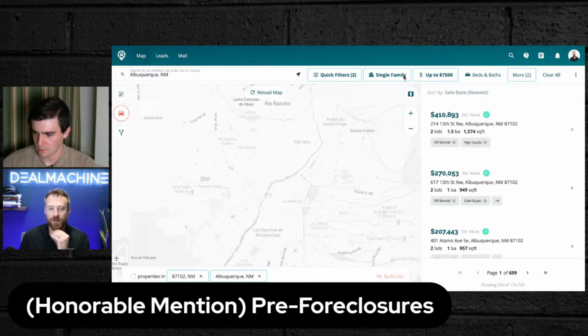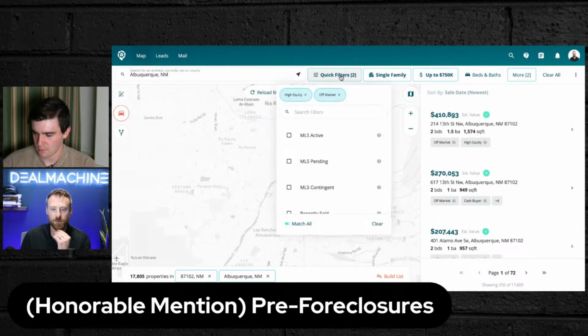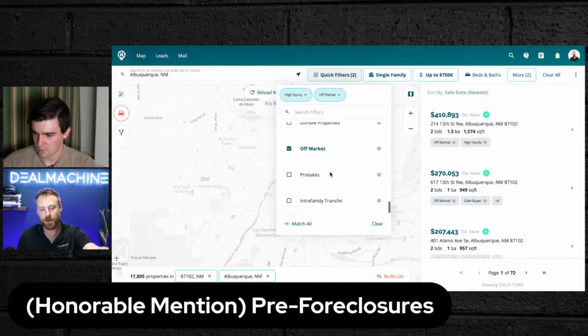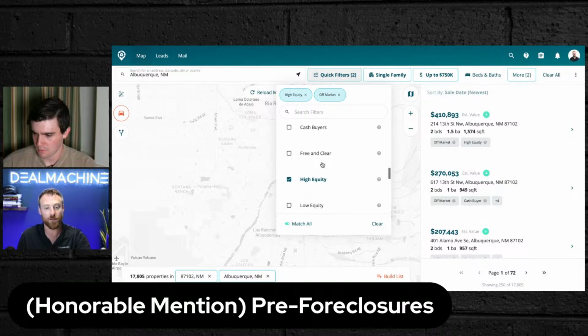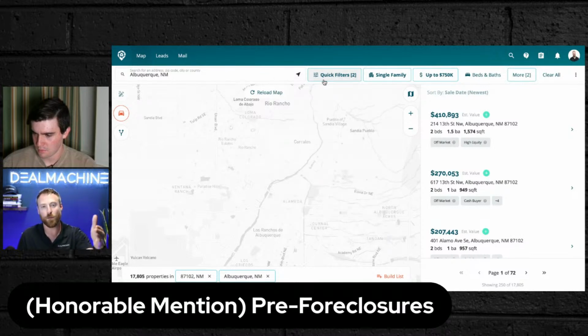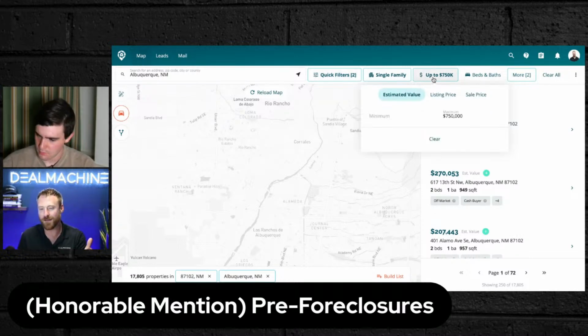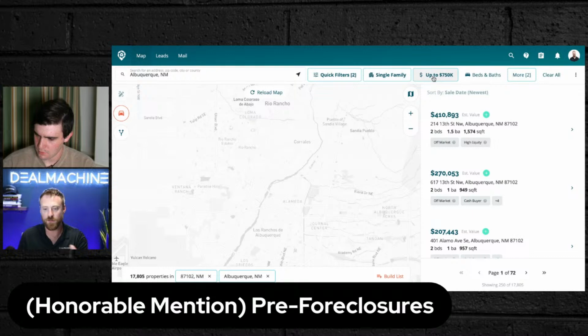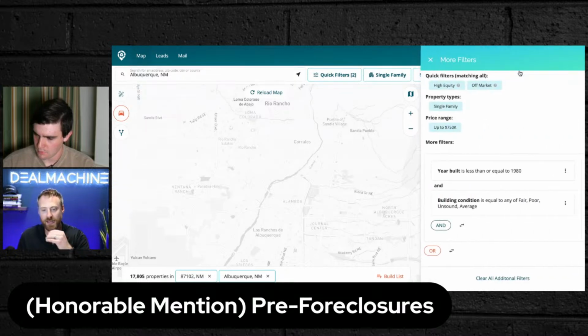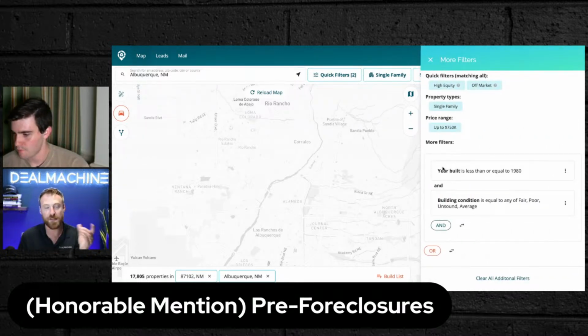And you'll see, hey, I've got some filters on here around off market. So I'm looking for properties that are off market, not listed. I've got properties that are high equity. So I come in here and I look for properties that have some meat on the bone, where you're able to pay off their loan and the numbers still make sense. So high equity really helps. I've actually got a cap on the estimated value, which you can really play with as well. That's just for my St. Louis market.